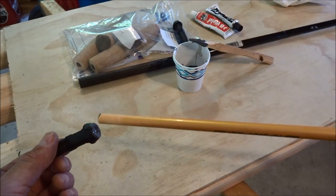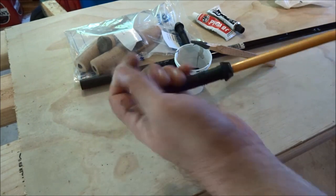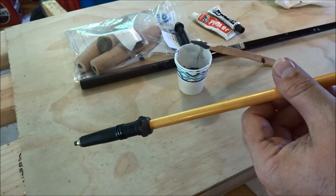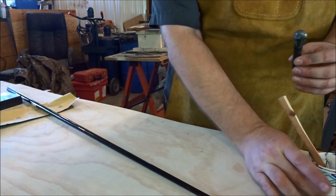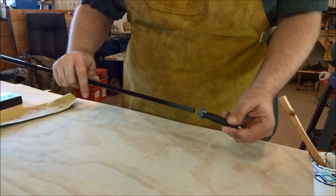Okay, let's see how we do. Really didn't get any squeeze out. There's a ton of glue in there. I'm pretty confident it's stuck pretty good. Okay. Man, that is a horrible mess. But too late now. Glue's curing. Gotta go for it.